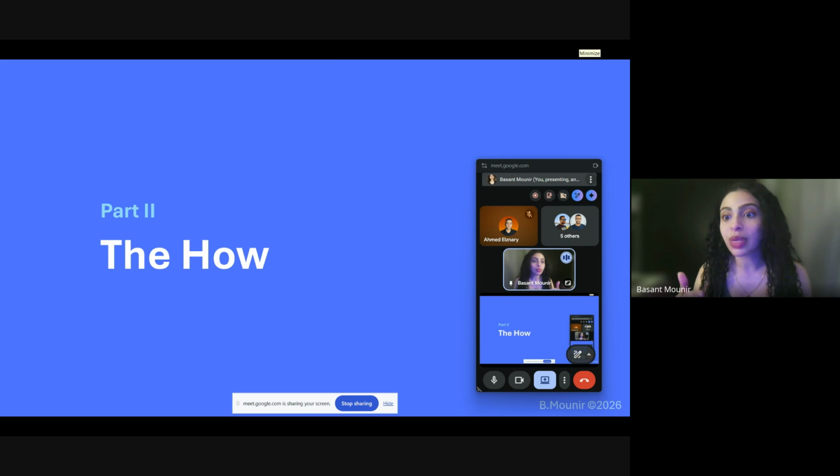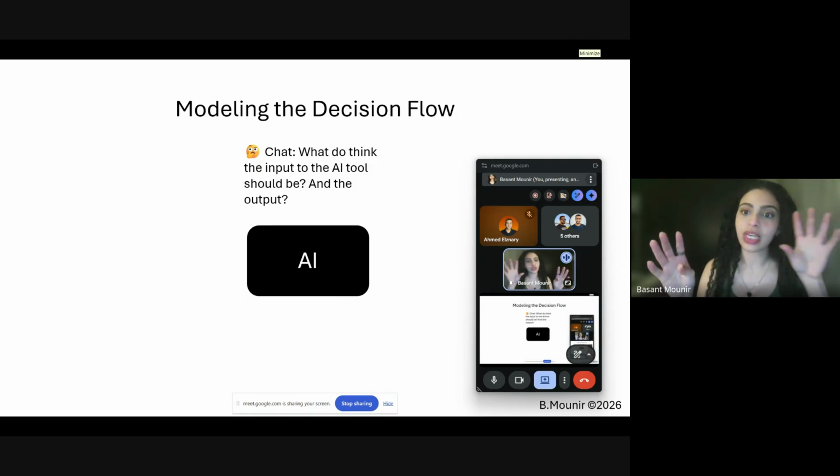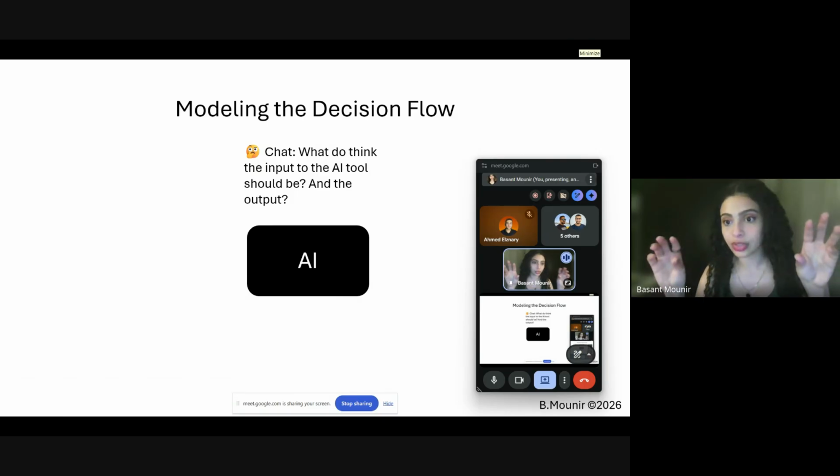Now we want to implement a simple solution, right? This is the how. So this is AI. Our goal now, there are two steps we need to do. First of all, we need to understand the decisions that are being automated. We call it a decision flow, by the way, the steps that you take from the input to the output. We call this a decision flow because we are taking a decision at every point. We take the input, we take decisions, and then in the end, we have our output.